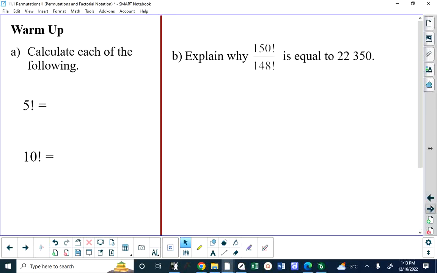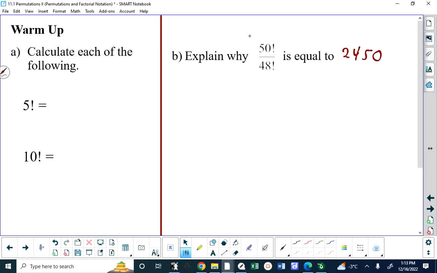So to begin with, I do understand that on your handout, B probably says 50 factorial over 40 factorial, and it's equal to 2,400? Okay. So let me fix this. I changed the numbers to make them a little smaller. And did I say 2,400? 2,450? Okay. So we'll get to that in a second.